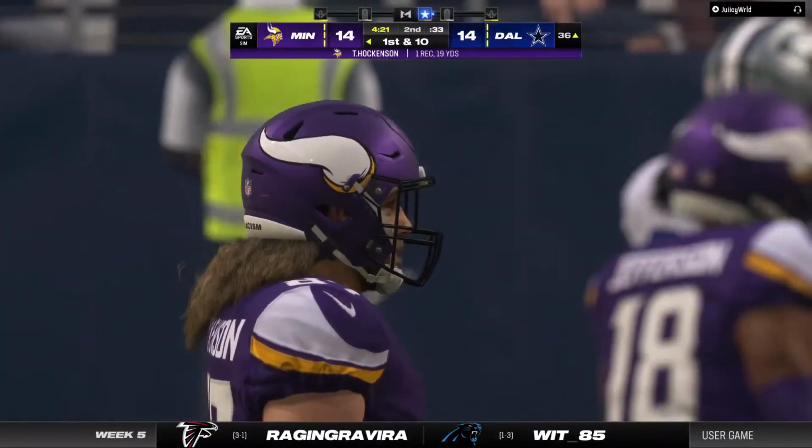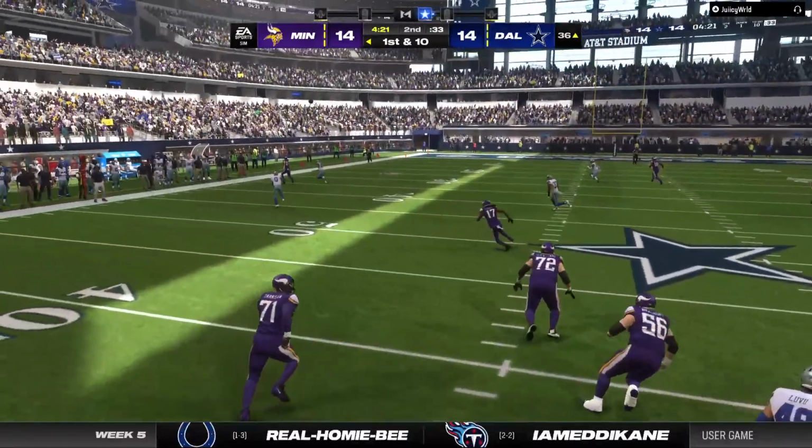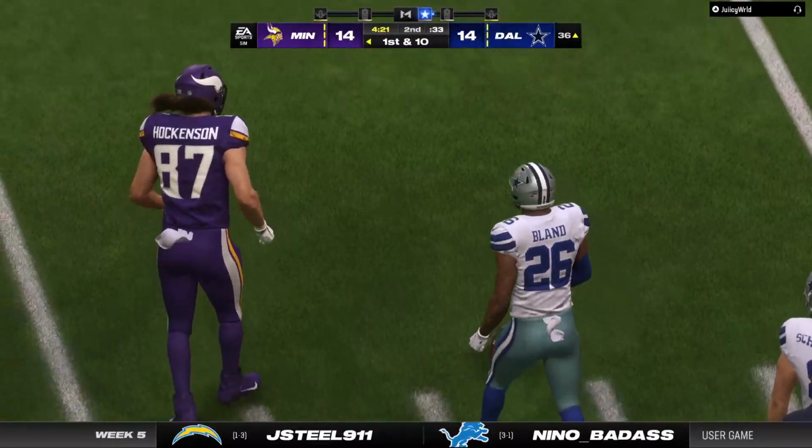It's a nice zone breaker right there. Take the tight end, move him out to the slot, then have him run a corner route versus the zone coverage, which means he's going to be behind the shallow coverage and ahead of the deep coverage, putting the ball right on him.